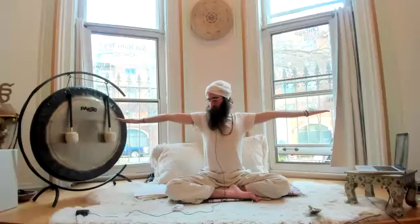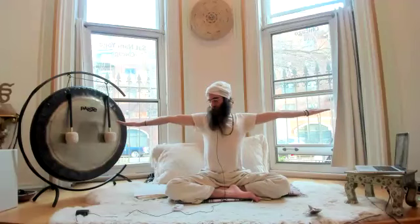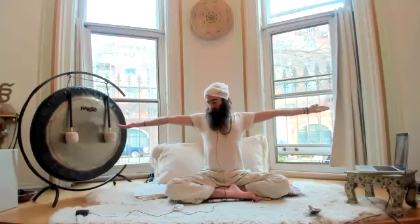Seconds. Final 10. Exhale. Inhale. Feel energy through the left fingers, through the left arm, to the right side, and then up overhead, back to the left. Inhale more. Exhale, relax, lower the arms and hands. You're invited to bring them to Dhyan Mudra, palms up the top of the knees.